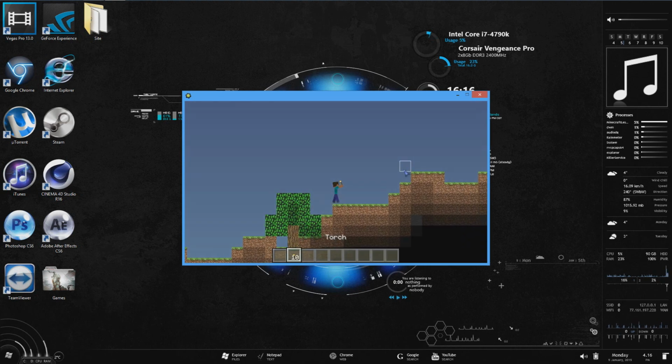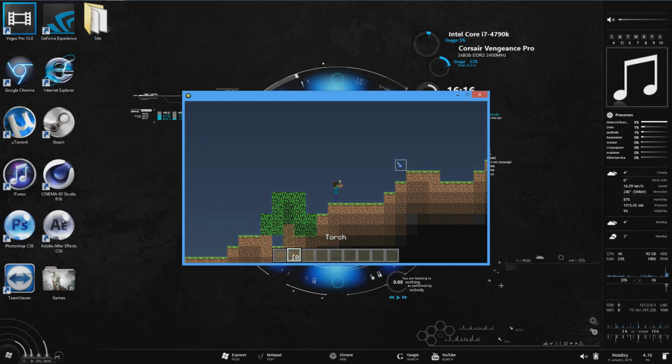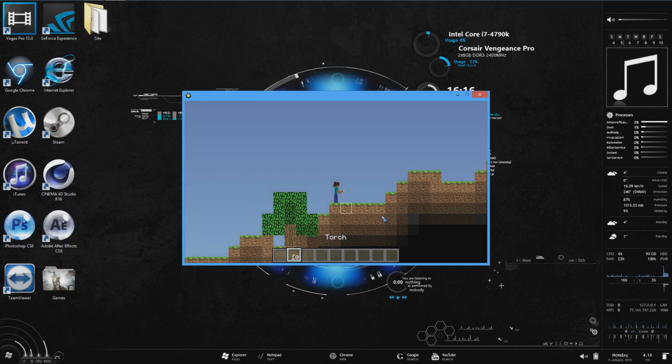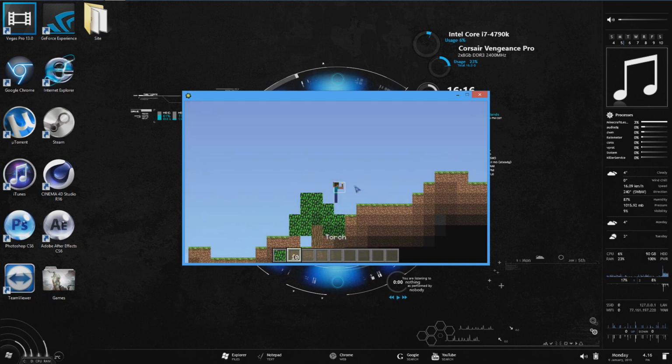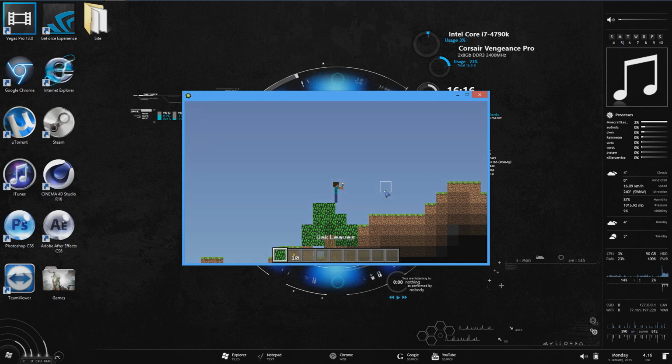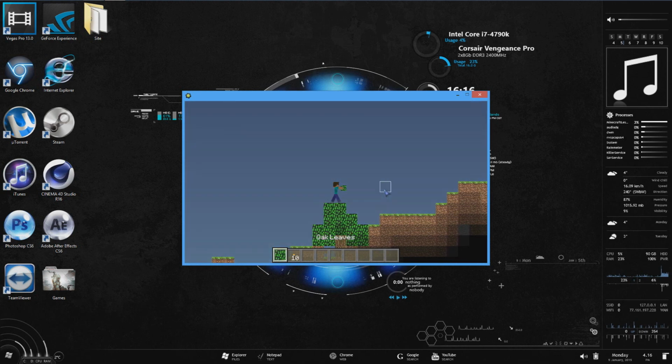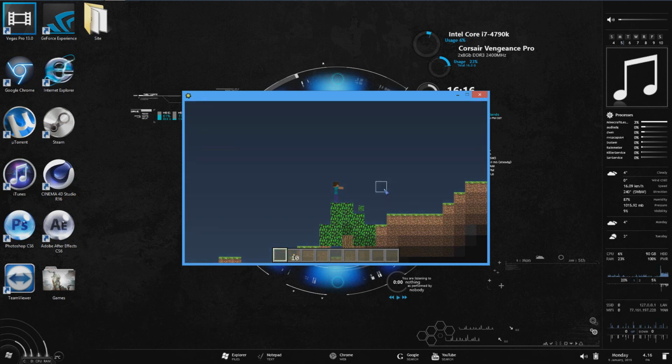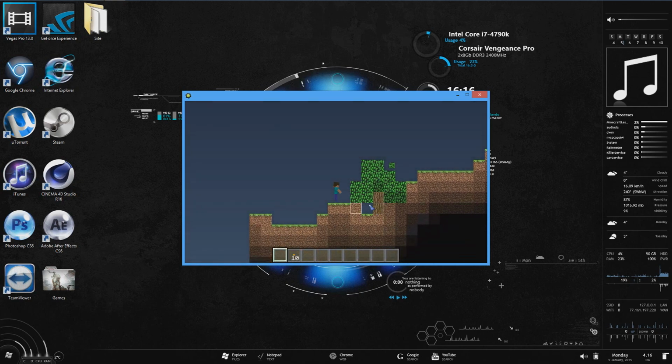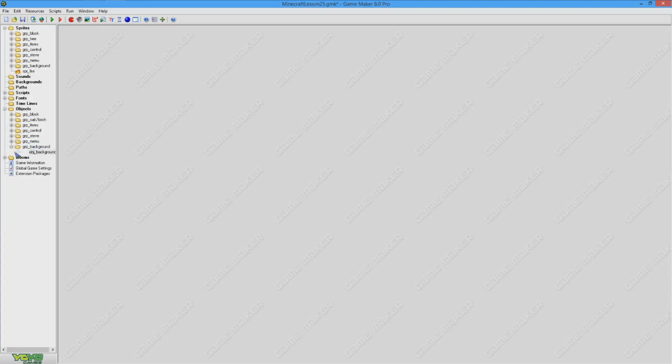You can see it already. It's getting darker, darker, darker. Now it's night, and it's gonna be day. So that looks pretty cool. But the blocks and our guy Steve and the items are not doing anything. They're just staying the same way.